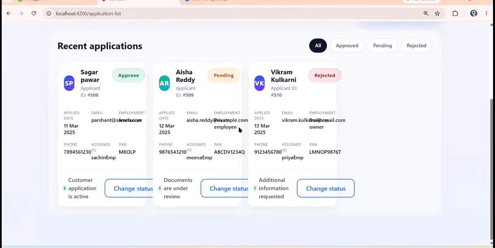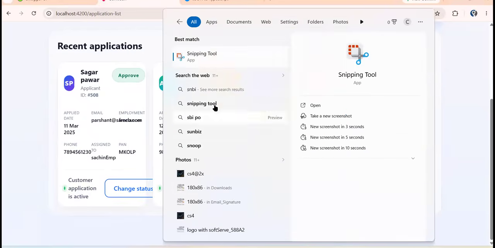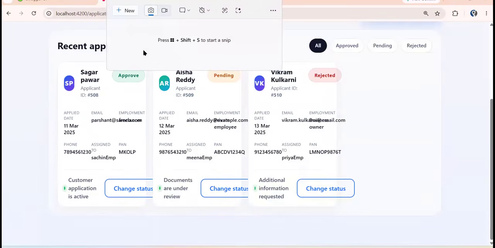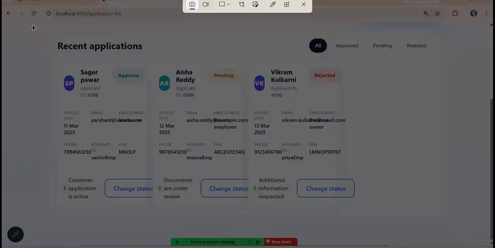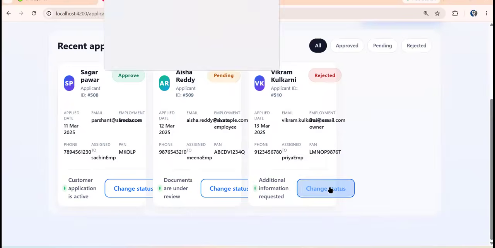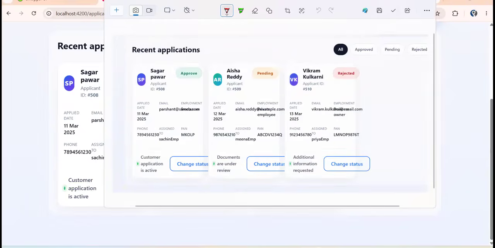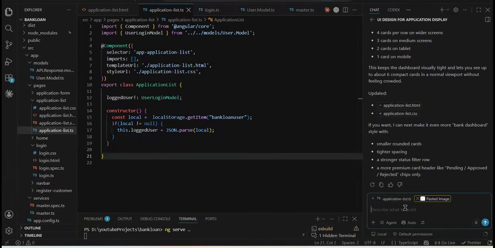Let's see how the cards are looking. We said compact it, but see, let's share the snippet. I'm not sure it allows or not. Copy, paste. UI is not aligned properly.